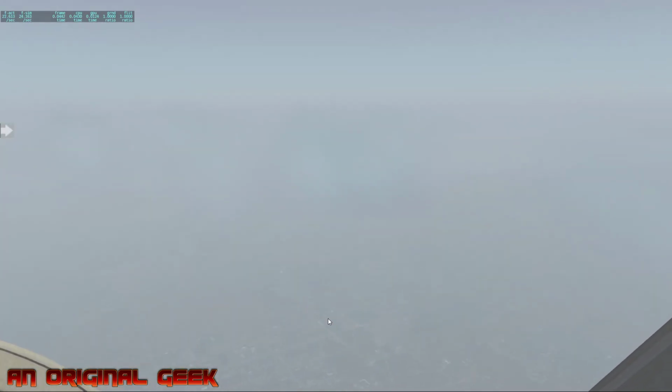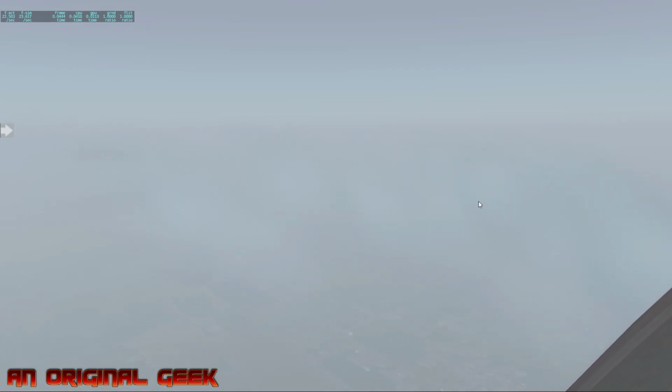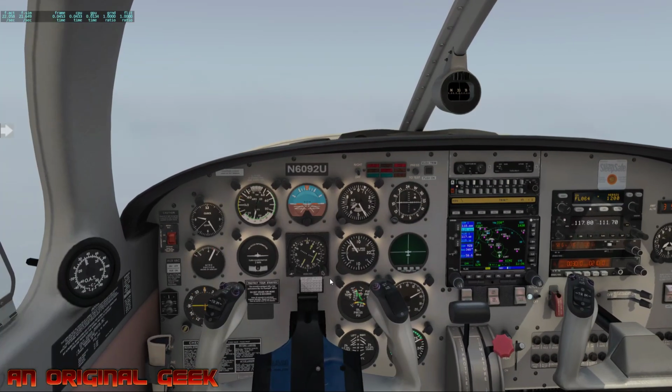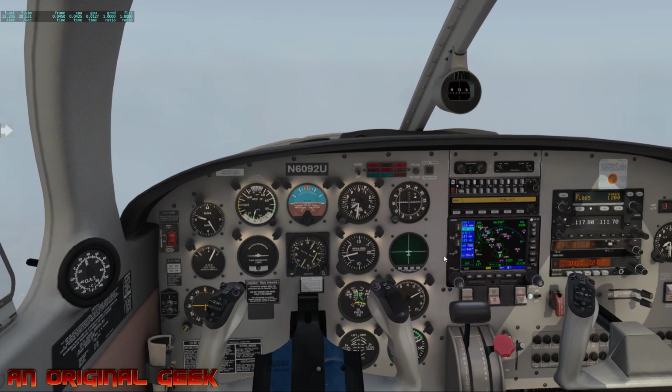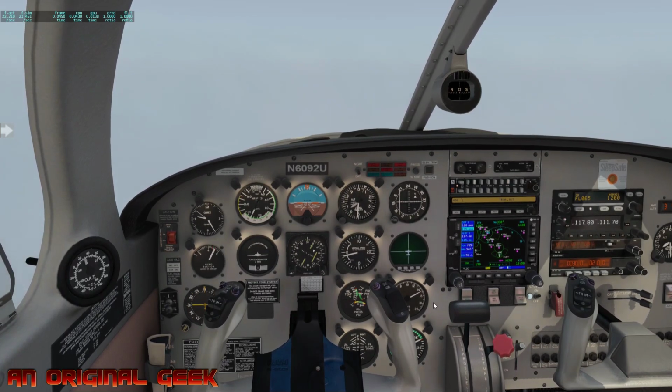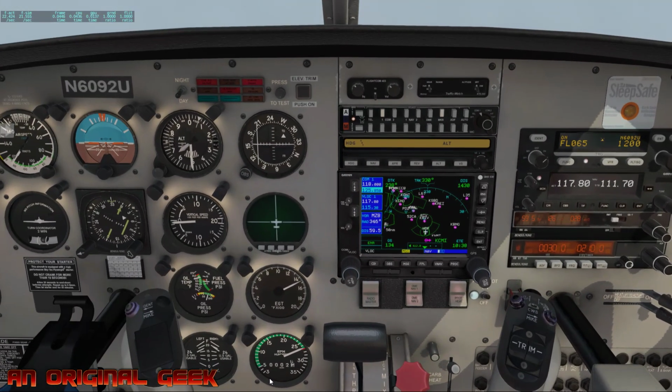Let's take a look at the weather here. Yeah, you can see it's starting to kind of break up. Very hazy. Looks like we're kind of on top of the clouds right here, just about. Kind of interesting. I see it better on my OBS than I do on the actual screen here. Alright, there's 6,500 feet. Once we get 6,500 feet, I'm going to just hit the altitude button right there. And we'll go ahead and start throttling back here. Keep it just at the top of the green arc here on the RPM. You can see right there.